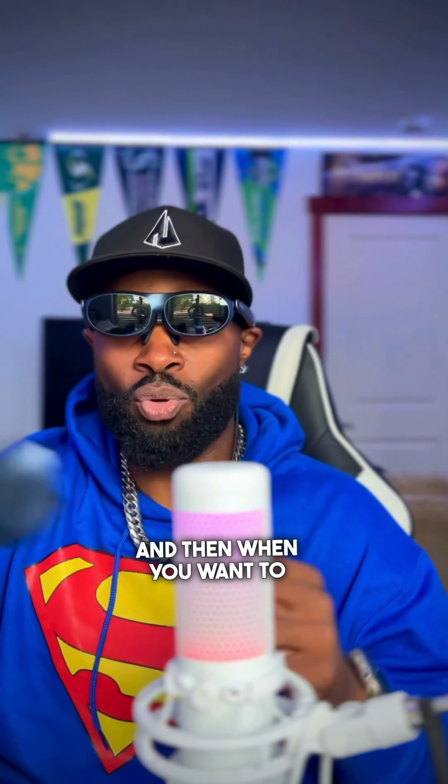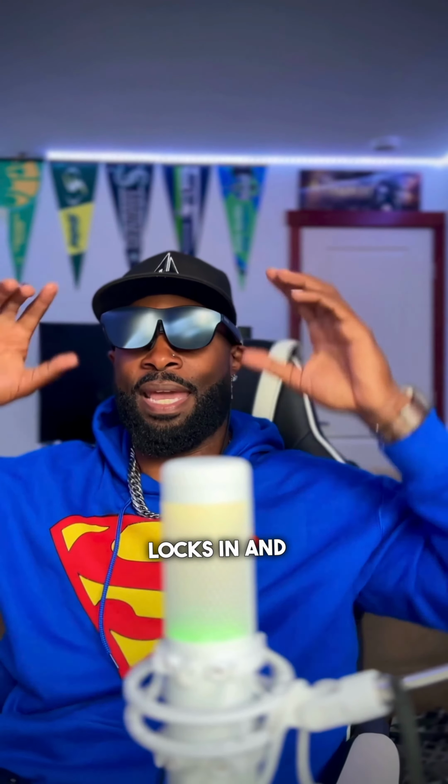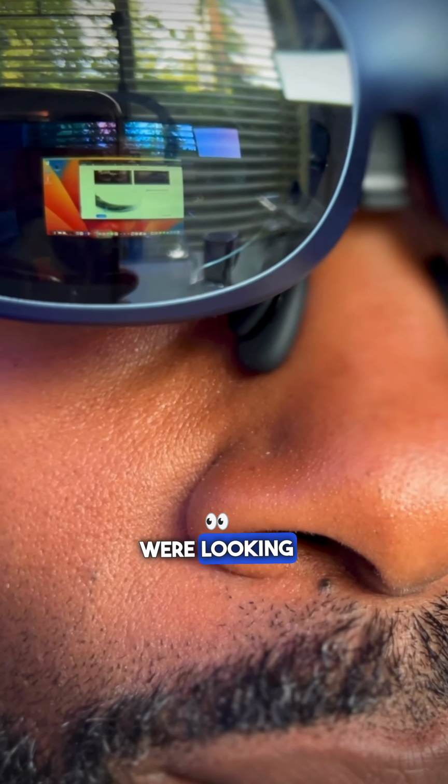And then when you want to throw these lenses on, this is where you have your personal experience. Locks in and you really feel immersed in your own personal cinema. This is crazy. Now this is what it looks like if you were looking at me on the outside.